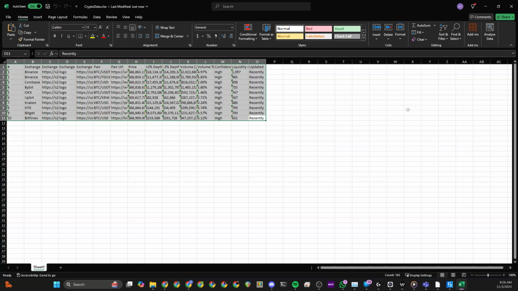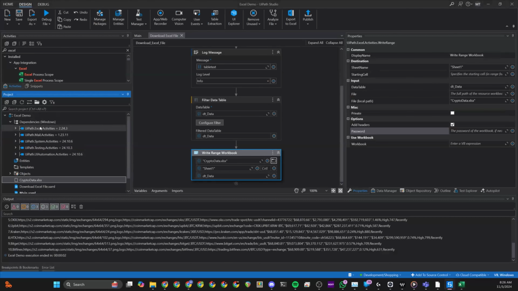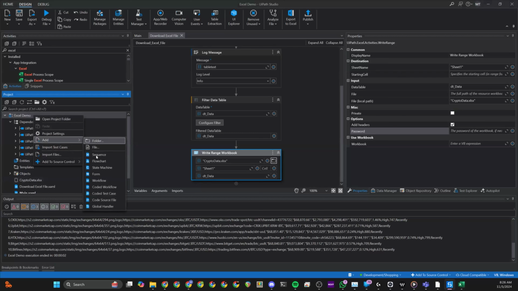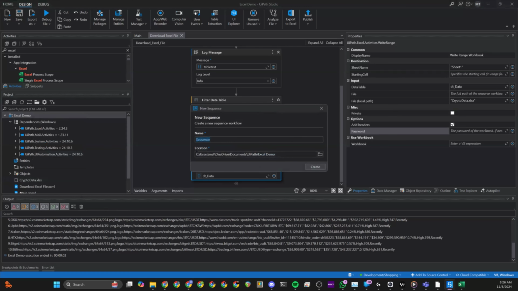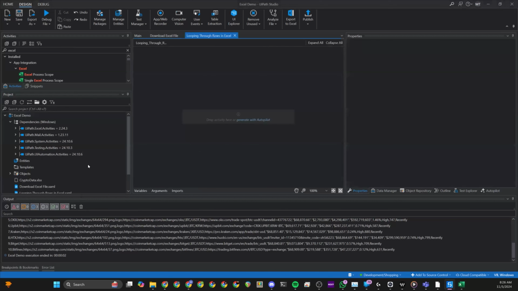We can pass this into other processes. Now we can loop through these using the modern activities, and I can show a couple of demos of that as well. So let's go ahead and create a new sequence, looping through rows in Excel.